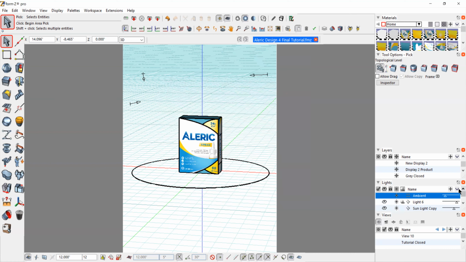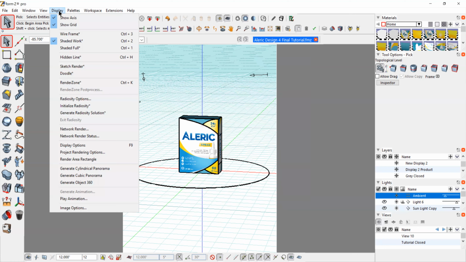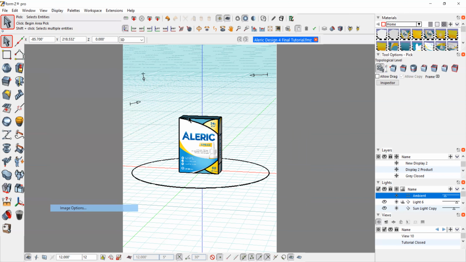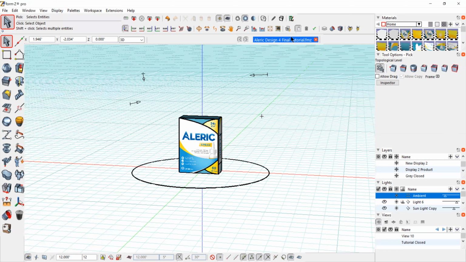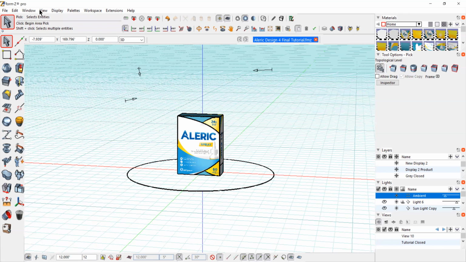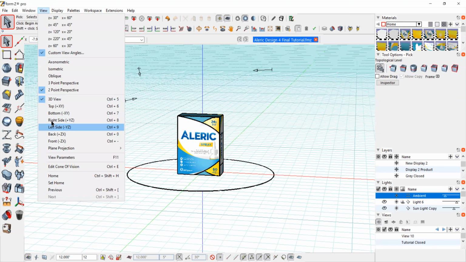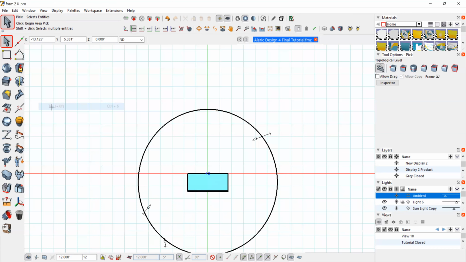So these other two are three lights. I have my top light. I'm going to just open up the page size here so we can see a little better, under Display Image Options. Okay, so like I said, there are the arrows. So if we look at that from the top view, we had set this up in the very beginning when I gave you that tutorial on just setting up your space.